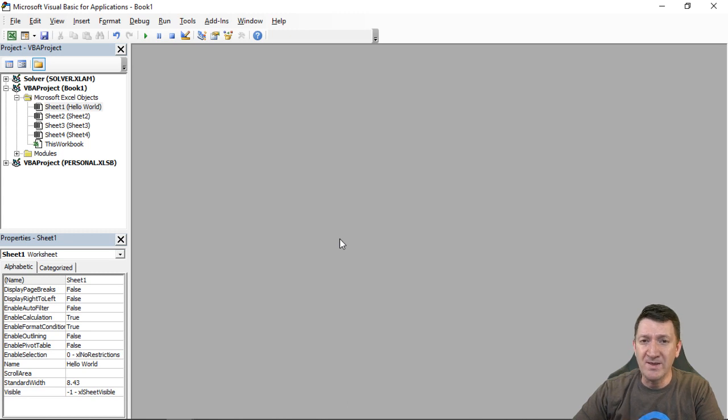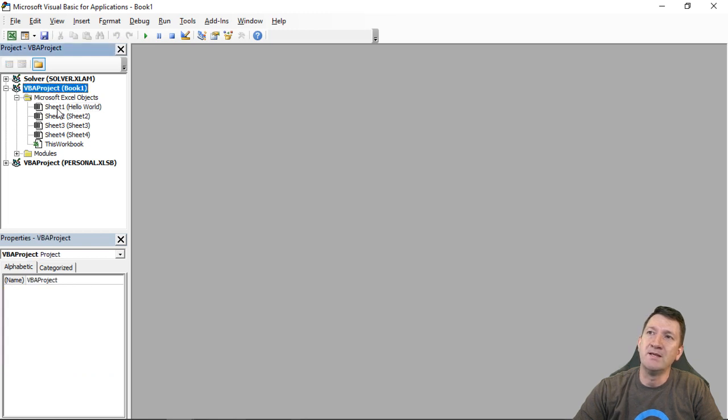But if it's something that you want to automate, something you want to be able to reuse, push a button, get it to run, automate some task, then you're going to want to create more structure to your VBA code, and you do this through what are called modules and procedures. Now, you saw a quick preview of this earlier. Looking at my project panel here, I've got my book one. It's now got reference to each of those sheets that I've added to my workbook. And then I've got a modules folder here.